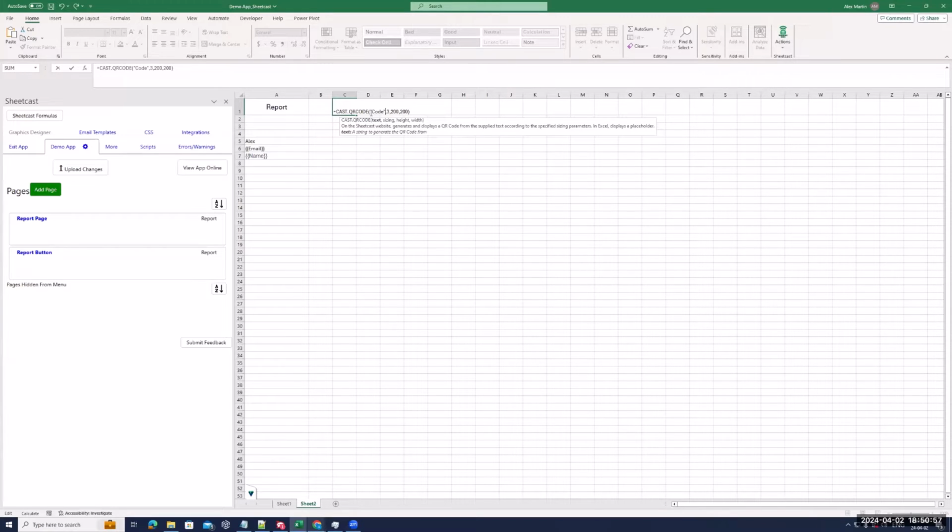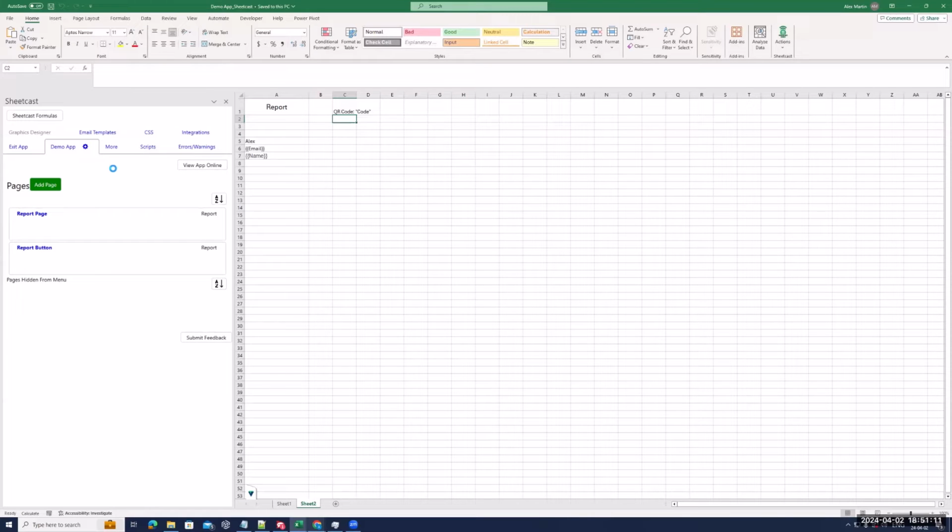A question not about the parameters, but about the system. If I understand, once the Sheetcast is being downloaded and all the functionality is being deployed to the Excel, is the only way to publish the outcome is on your website, or can I publish it to my local machine on 127.0.0.1 or my domain?